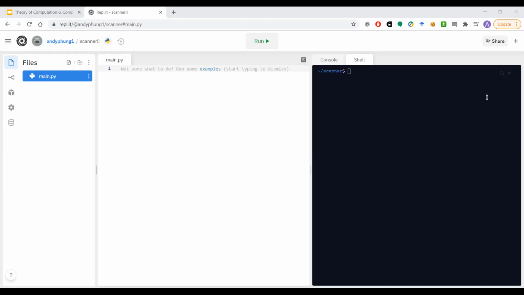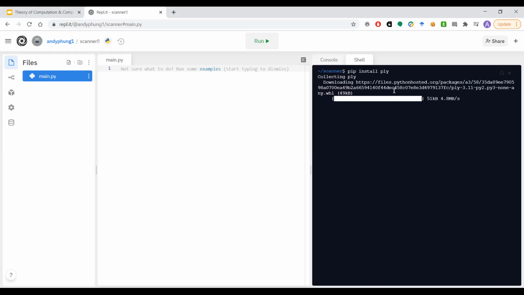Okay, so first we're going to install Ply using pip. And after that, by the way, what we're doing here is implementing a simple scanner that scans and tokenizes mathematical expressions like 5 plus 4 or 5 plus 4 times 5.